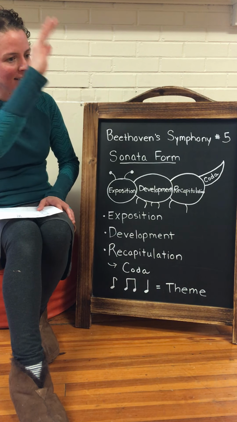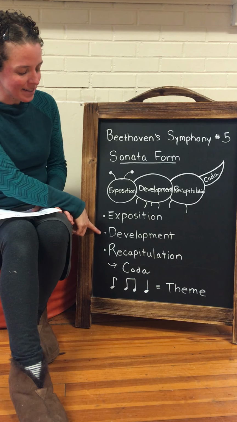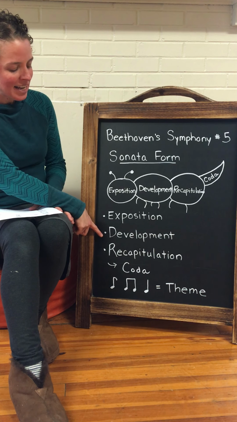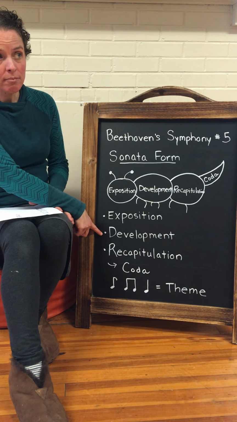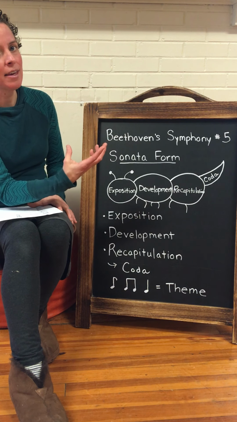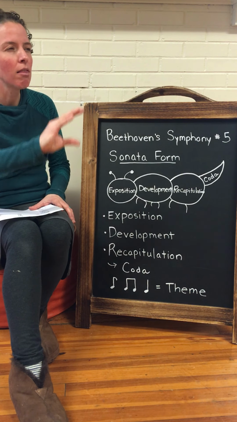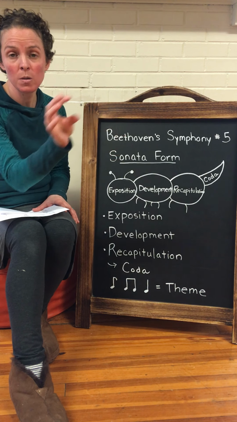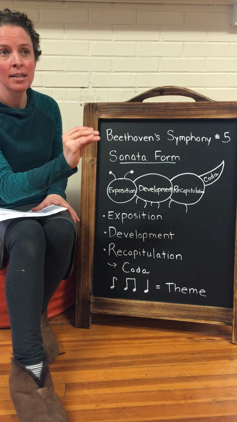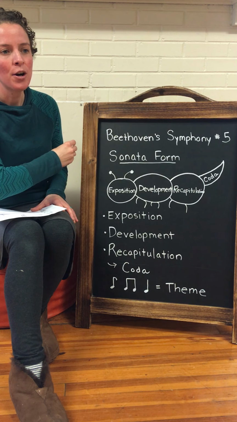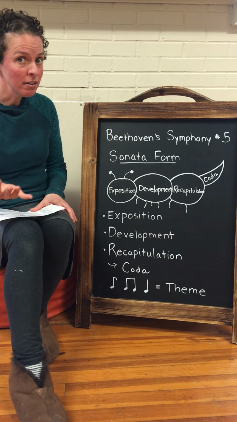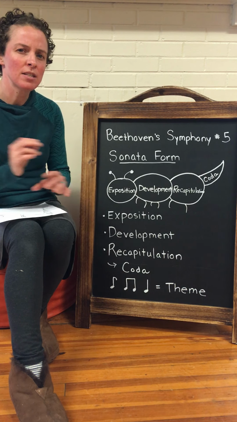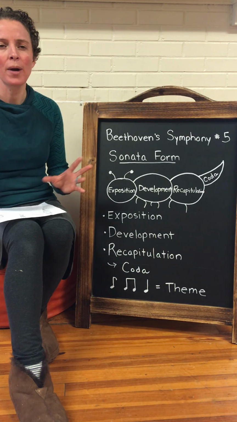Okay, so we've talked about the exposition as where the theme, which is ba-da-da-da, da-da-da-da, is stated. And it sets the stage for the whole piece. The middle part of the music is called the development. And in the development, the composer will take that theme and will start trying it out in lots of different ways. He will go into different keys of music, so starting on different notes. It may go between being major and minor, and it can be used with all sorts of different instruments and all sorts of different ways.